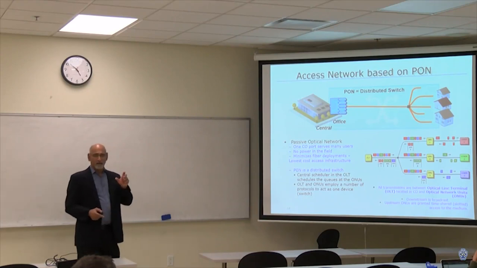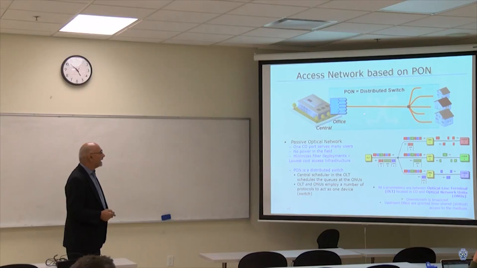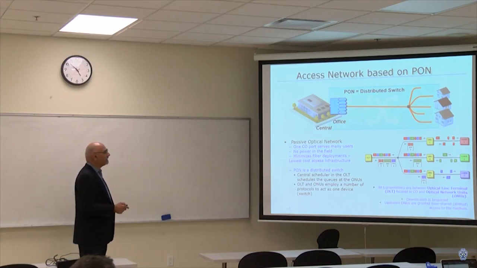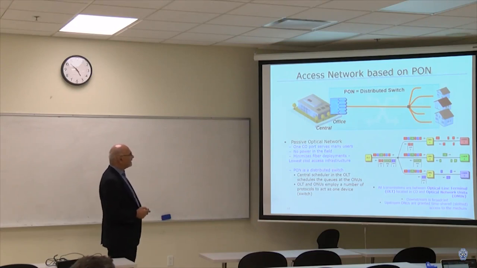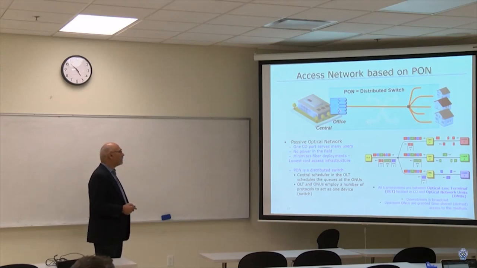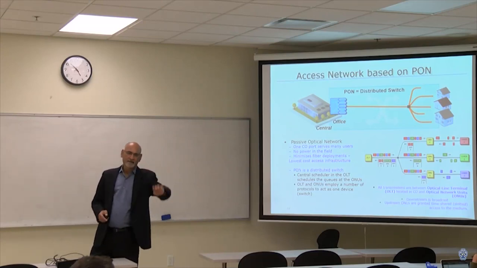So you've taken care of that fiber exhaustion problem as well as the port constraint problem inside the CO. Also, the beauty is it's all passive. So there's no active electronics here, right? So this is the basic basis of a PON system, a point-to-multipoint system. And then what they do is put a protocol around it. So in a way, this is a distributed switch, if you will. The brains of the system is all on the OLT side, but the ONU is essentially, if you will, a remote line card, if you will. So it's like extending thing.